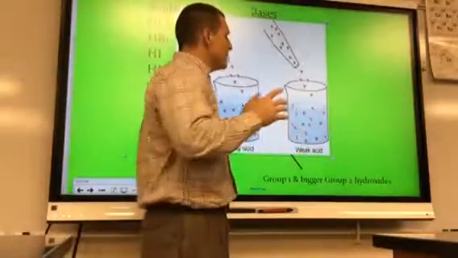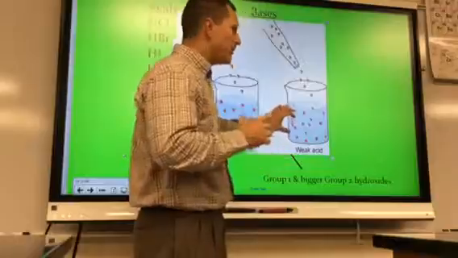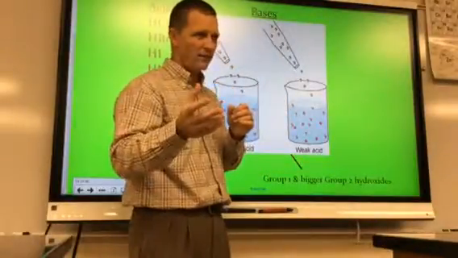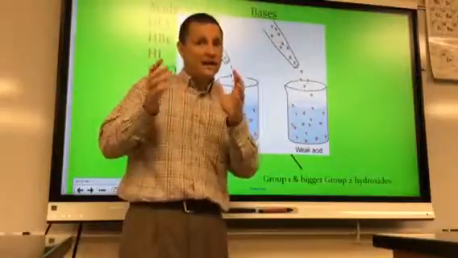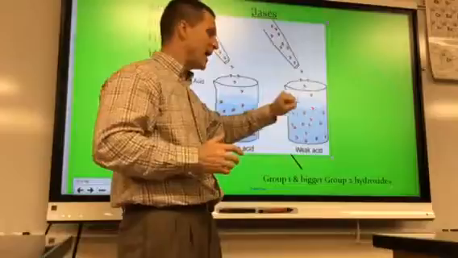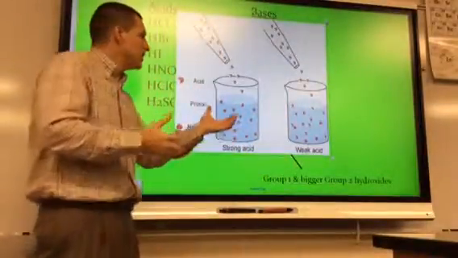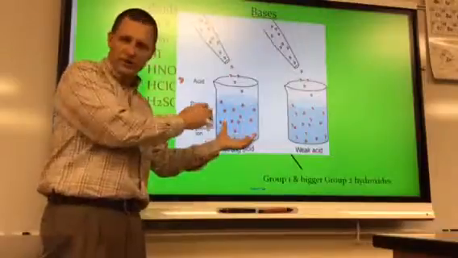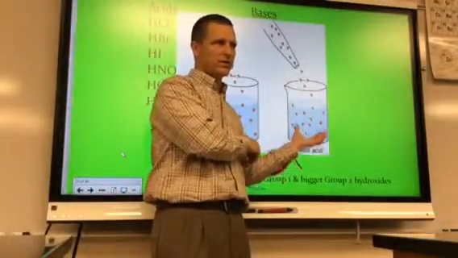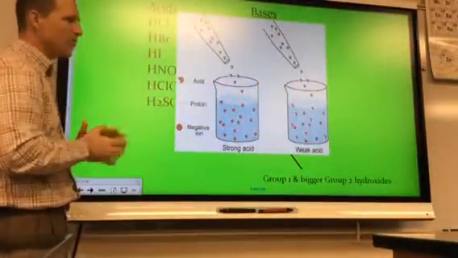I would even go so far as to say most of the molecules in a weak acid hang on to their hydrogen. Only a few of them give off. So the majority, and this is important to understand, the majority of the molecules are still hanging on to hydrogen. So strong acids are much better at giving off a lot of hydrogen. You get a flood of hydrogen when you dissolve a strong acid. You get a little bit of hydrogen when you dissolve a weak one. Some are stronger than others, but in general, with weak acids, the molecule pretty much stays intact.